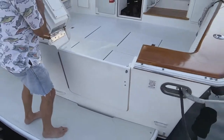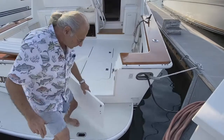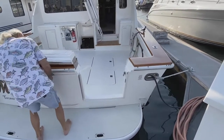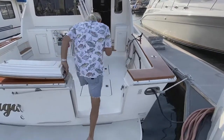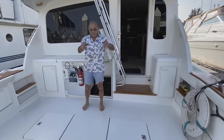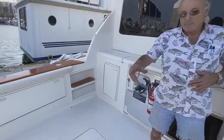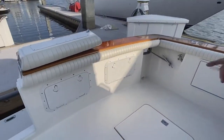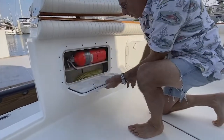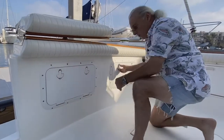As we go in, I also want to point out the beautiful woodwork. We've always kept it that way. As we go into the boat, on the transom, if the camera can come around, I'll show boxes that we've created to utilize the space because it's a vacant hole. We utilize the space for all kinds of things that I thought shouldn't be on the deck.